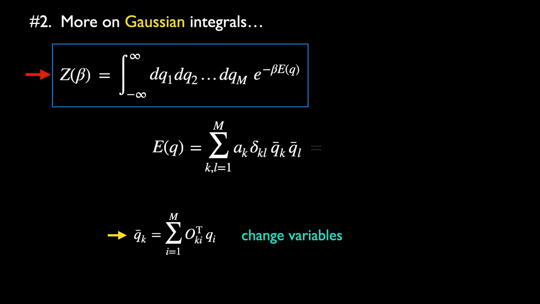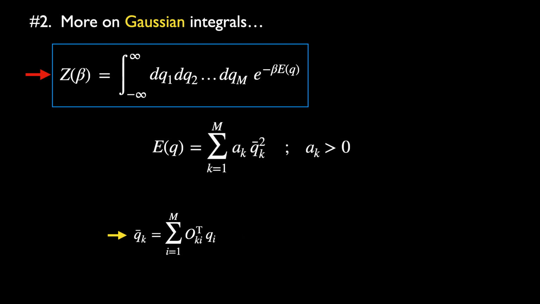The new variables are now all decoupled from each other. This is the form of a standard Gaussian. This result is entirely expected and is the reason why we diagonalize the original matrix A in the first place. The coefficients to Q bar square, the AKs, are the positive eigenvalues that we have mentioned before. And the reason why they must be positive is now clear. This is so that the Gaussian integral will converge. This is the same point made in lecture 2.